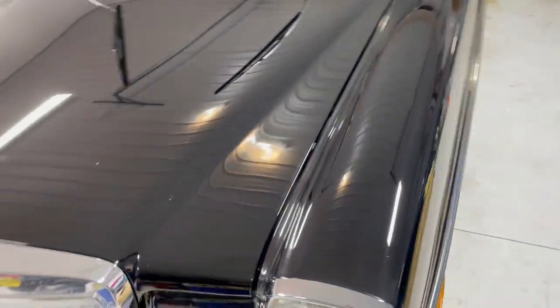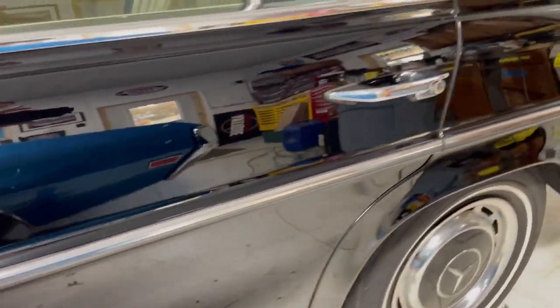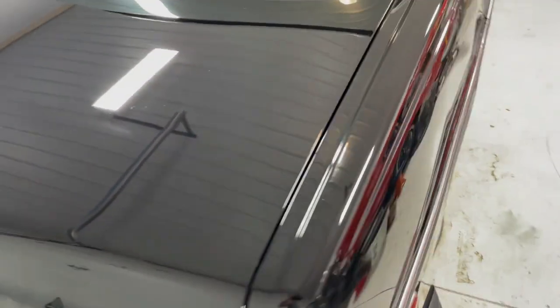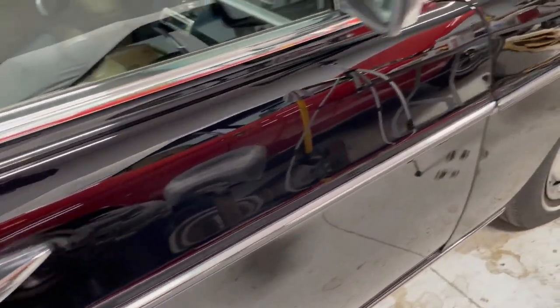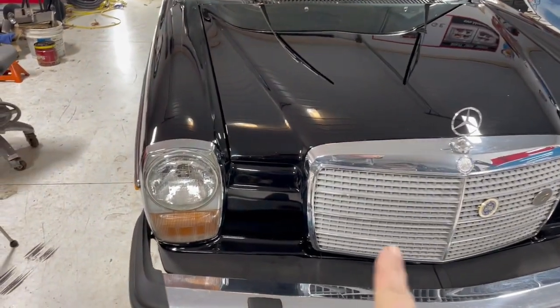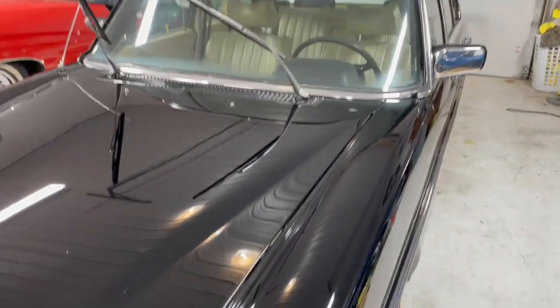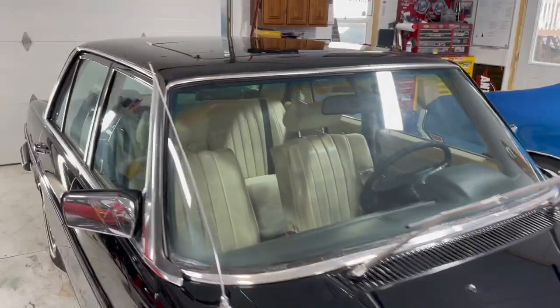Quick walk around of this thing before I go any further. This is after two rounds. It is as good as it's going to get. Still kind of see a few things in the paint, but I'd say a decades old Mercedes looks pretty darn good after a while. I've got a little bit of handwork to do in these areas, front and back, and then I'm going to clean everything up. And we'll be pretty close to ceramic time.